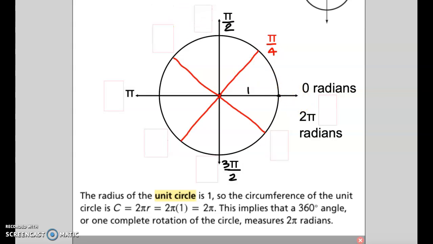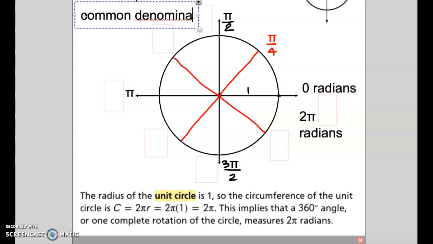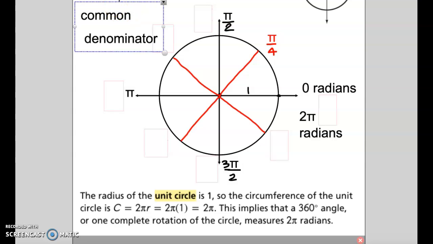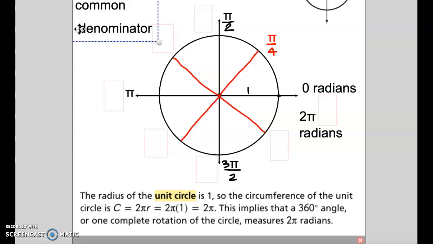It's really helpful to get a common denominator, and I'm going to talk about that a lot, because we're better at looking at fractions when we have common denominators. So now that we're working with 4 as our common denominator, I'm just working with pi over 4. How can I rewrite pi over 2 with a denominator of 4? I could say it's 2 pi over 4. Hopefully we can all agree that these two are equal. Pi over 2 and 2 pi over 4 mean the same thing, just one simplified.